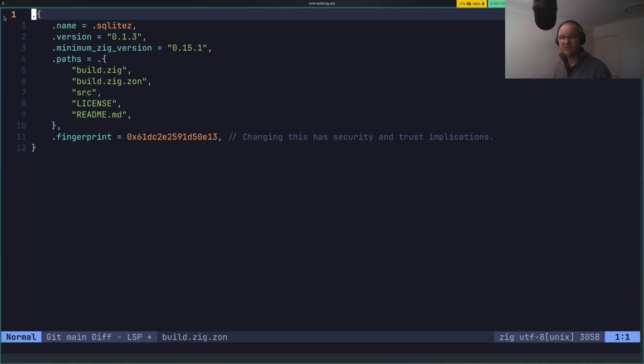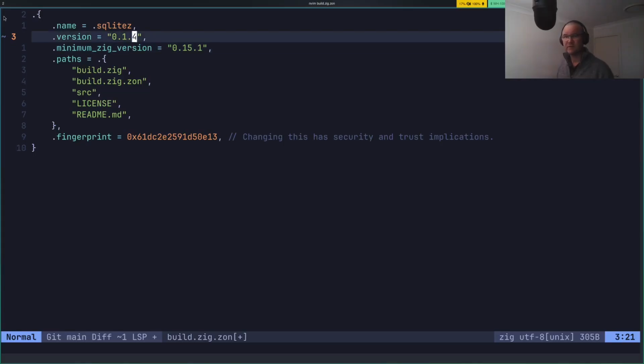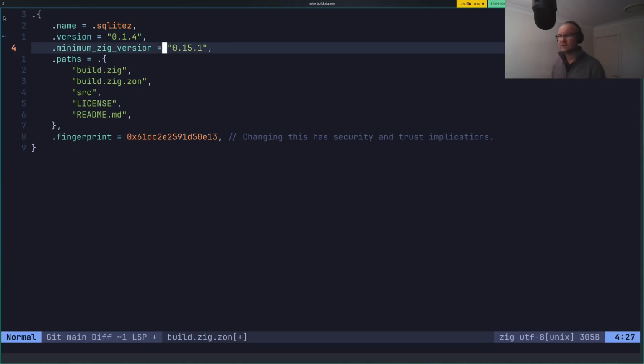There's a couple of changes that I want to make here, and I don't want to forget about it when I tag the changes later. So first of all, we'll need to update the project version. I believe at the moment this is unused, but I just want to get in the habit. Then the Zeek version would be 0.16.0.